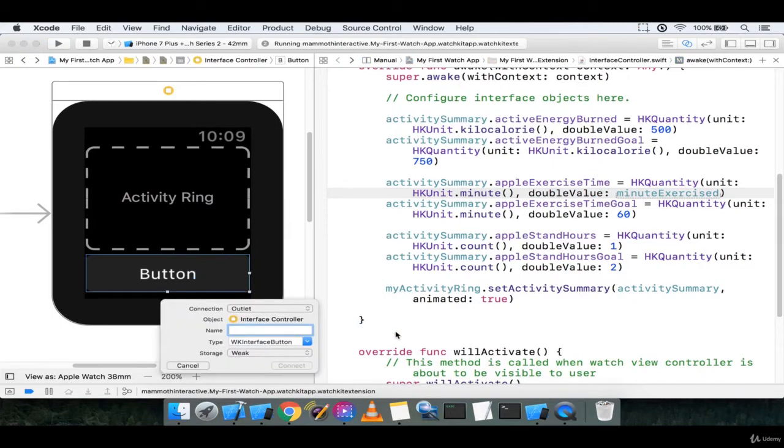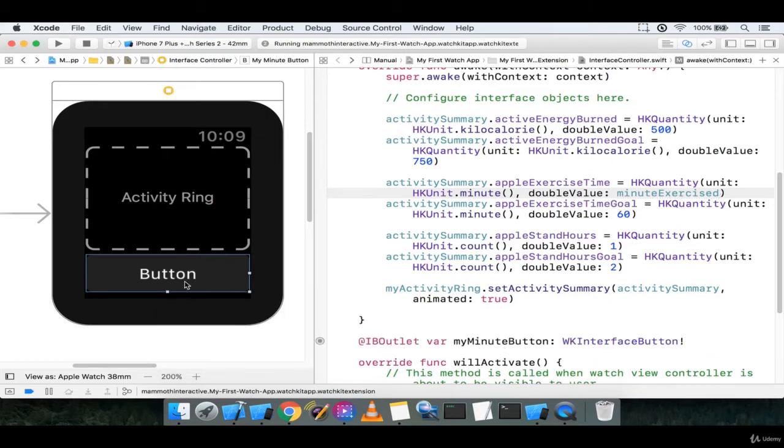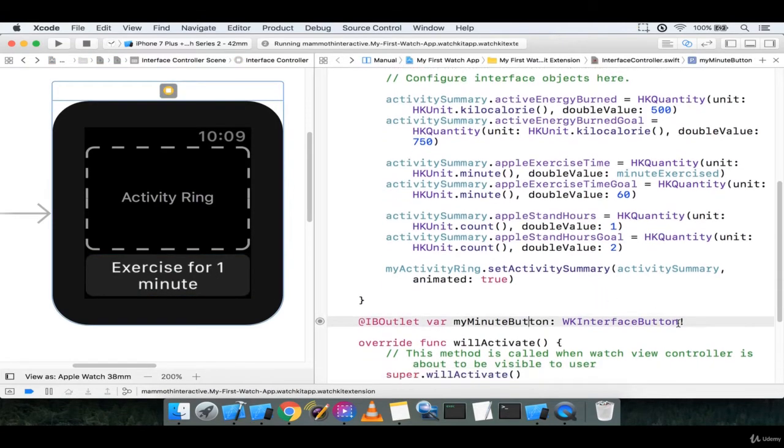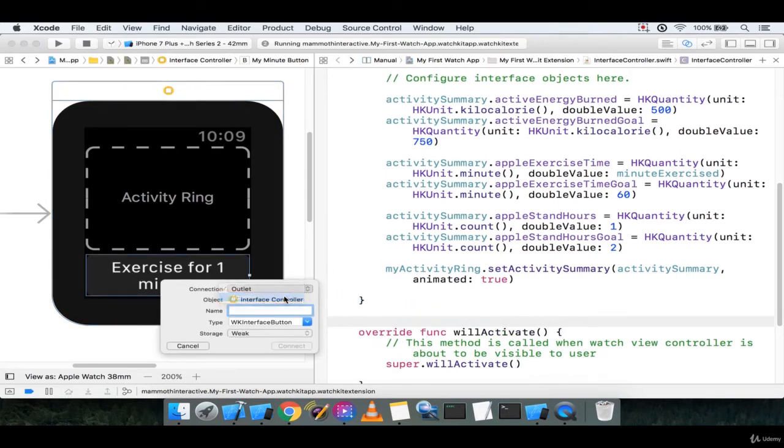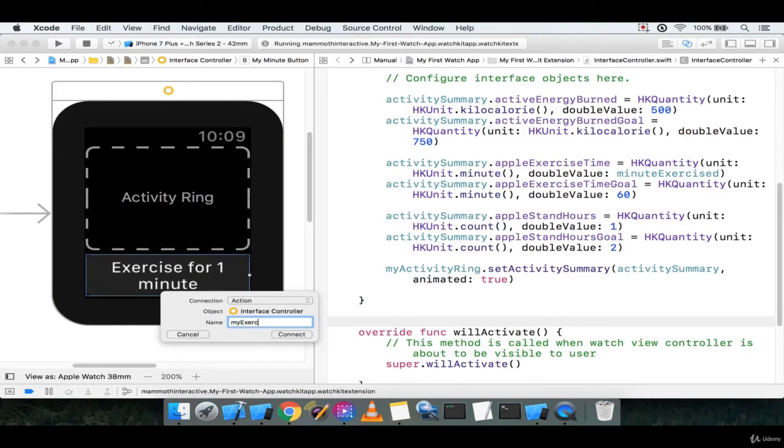So bring this over here, my minute button. Okay, and the button can say, I'll just set it here, exercise for 1 minute. All right, cool. Whoops, I made it an outlet instead of an action. So let me do that again.